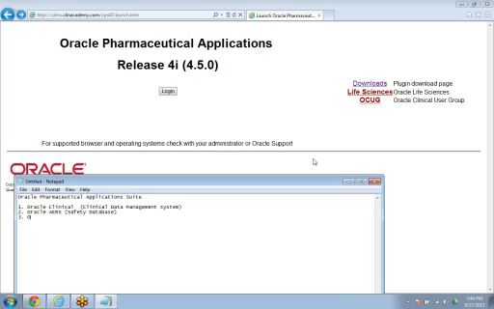The third one is Oracle TMS, which stands for Thesaurus Management System. During the process of collection of clinical data on case report forms, there is a lot of data that's reported which are not standard medical terms. So you have to convert verbatim terms that are reported on the CRF into standard medical terms through the use of medical dictionaries. And the management of these medical dictionaries and the versions is done by the Oracle Thesaurus Management System. The fourth application is SiteMinder and TrialMinder.